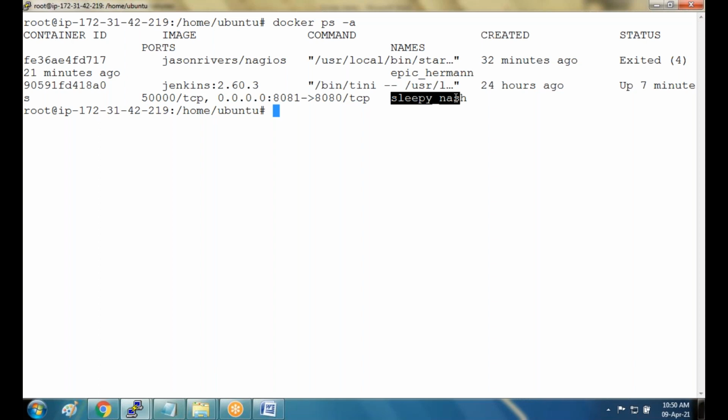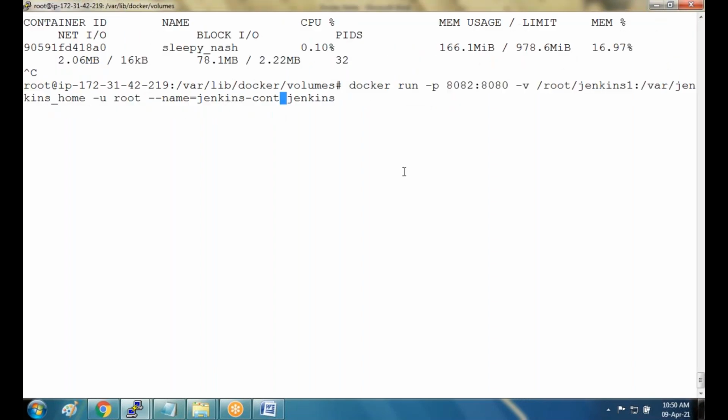I don't want random names. I want to give some names to my container. How do you do that? With --name, and then the name of the container is jenkins-container, and then -d stands for daemon. I want to run that in the background. This is how you run that in the background.